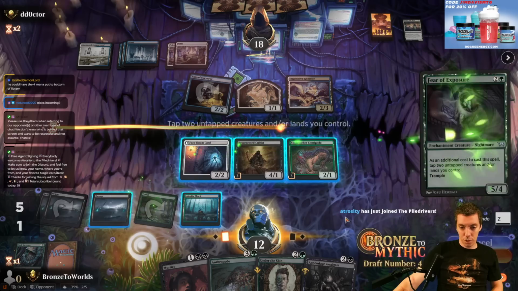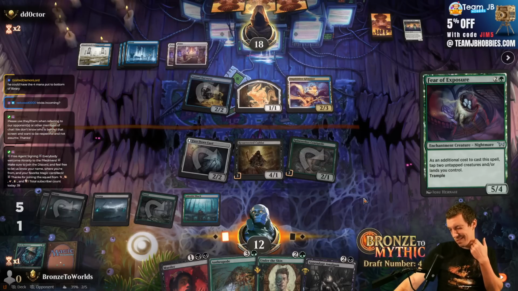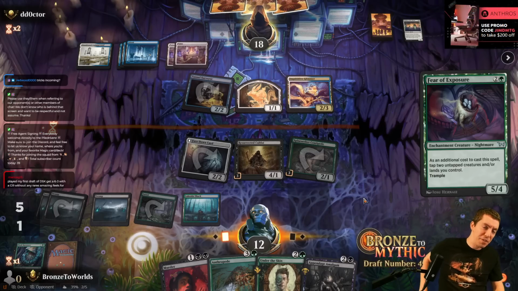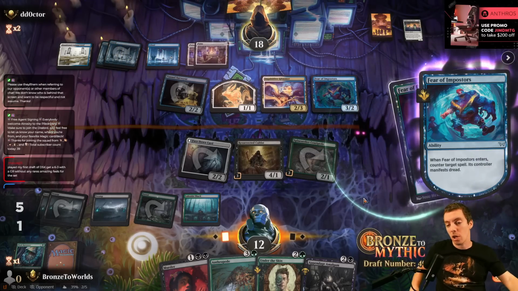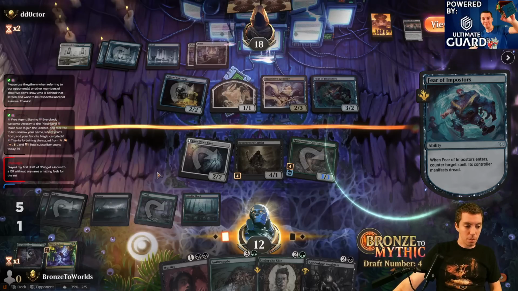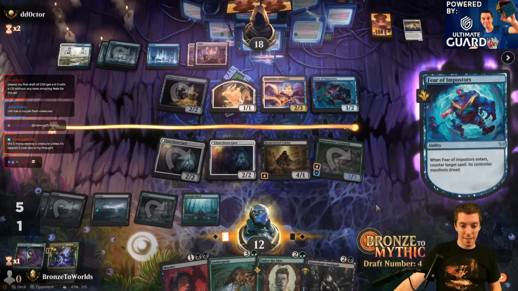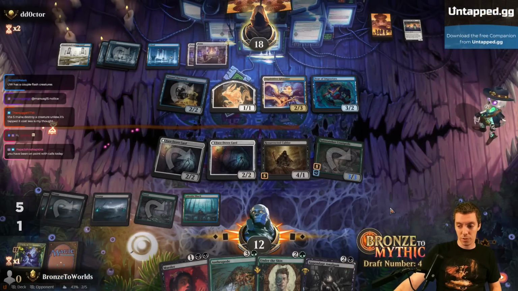Atrocity! New sub, welcome. Appreciate it. Let's do that. Maybe they have the Mystic Snake that manifests Dread. God, so smart and good looking. Love that, actually. So now I get to put an instant in the graveyard. This is great. Now that gives me Delirium too. Sick. Awesome. Love it. That's great for us.